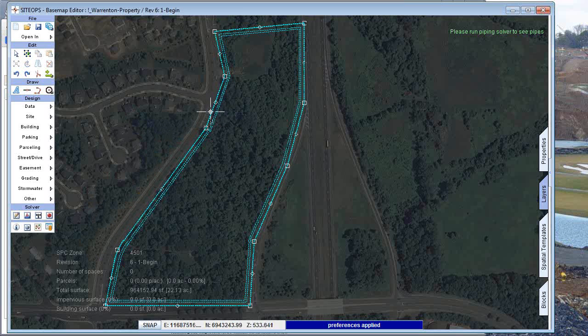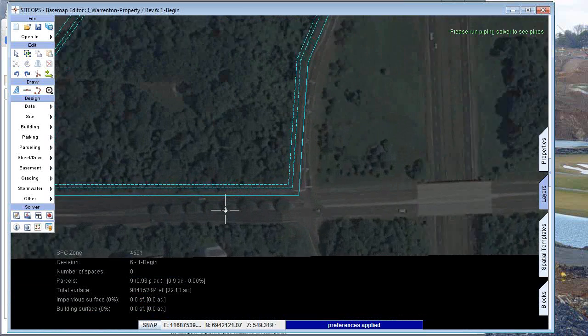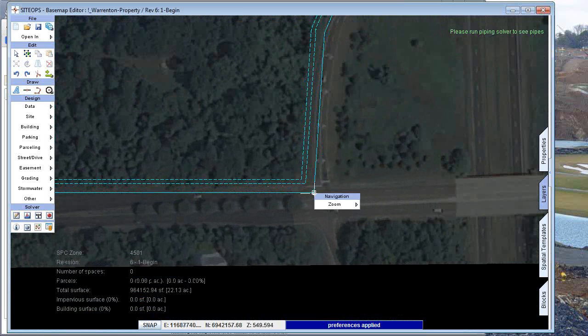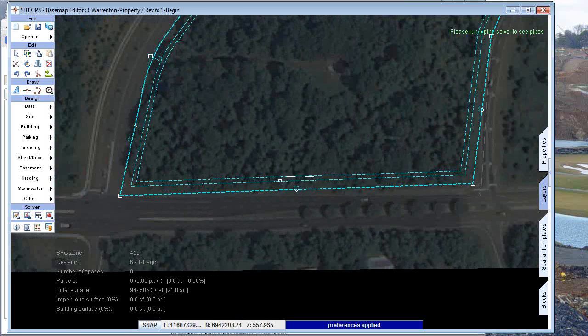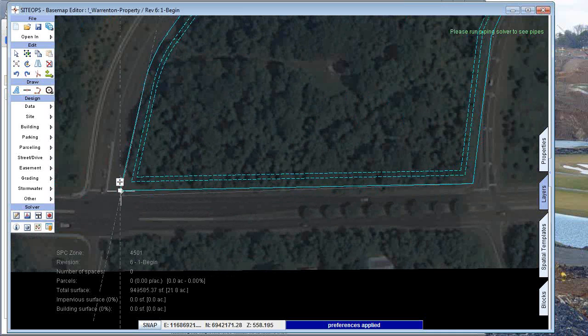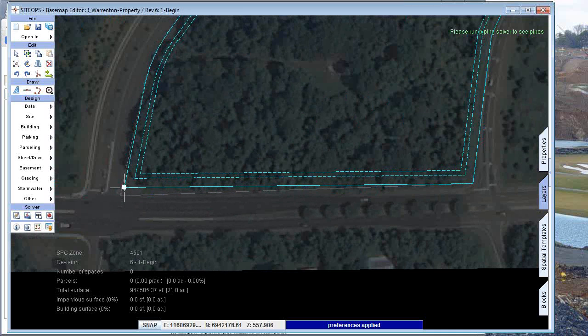And that's exactly how I prepared this. Now, what I did was I just basically traced along the tree line. I'm watching my roads and things like that. And here I'm a little liberal, so I'm going to pull this back and clear that roadway. Okay, so right there, and maybe the property actually goes here just based on the tree line that I'm seeing and the roadway, right-of-way, and things like that.